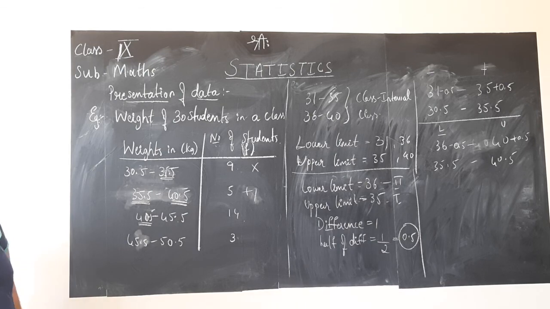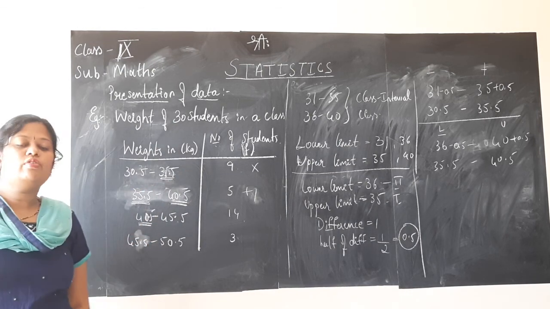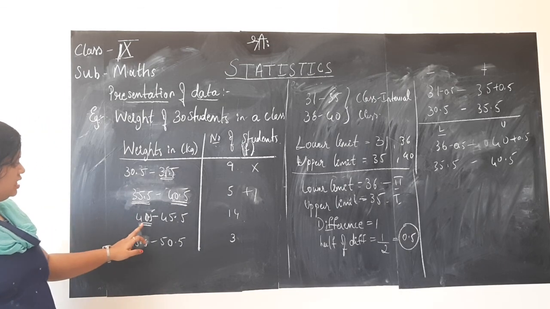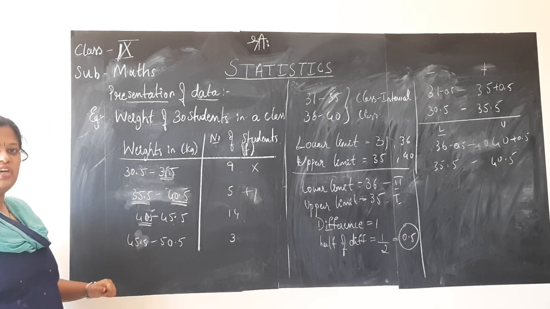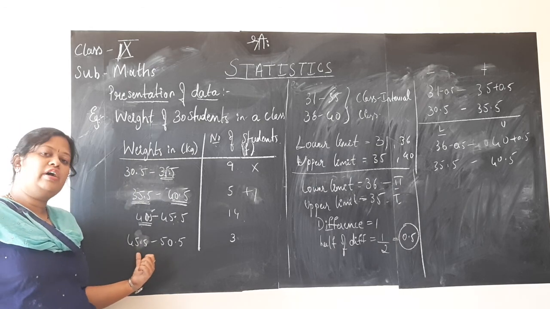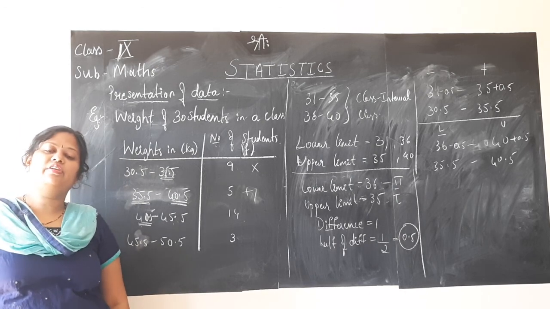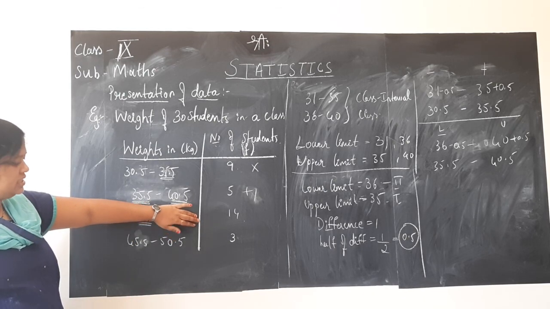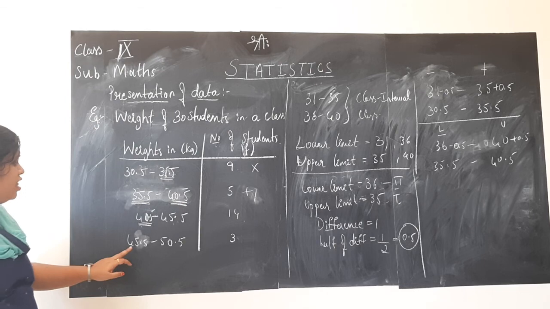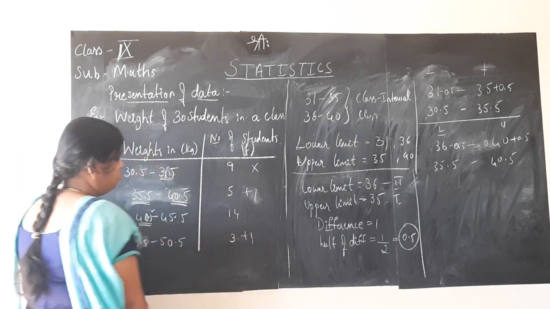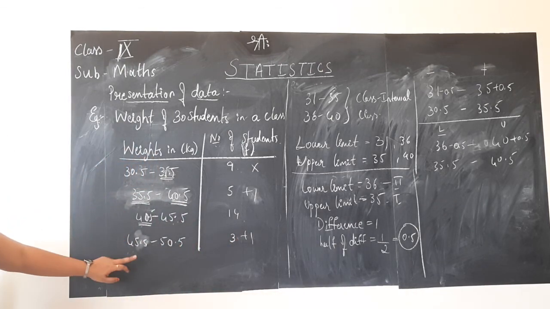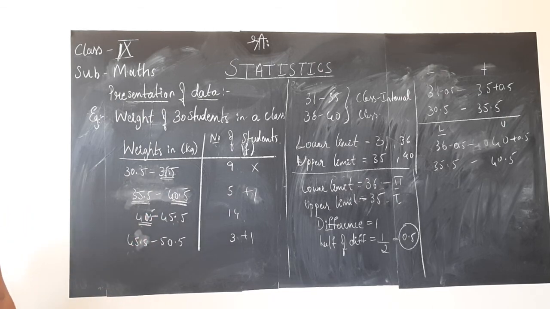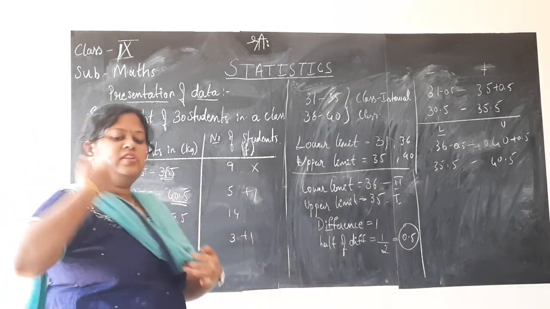Similarly, if the student is weighing 45.5 kg, in which frequency column will you add the student? See, here also you have the 40.5 to 45.5 range. In the next class interval also you have 45.5 to 55.5 kg. But make sure the student is not added here, but in this class interval you add the student. That is, the 45.5 kg student should come into the next class interval in the frequency column. This is how you should do it, children.